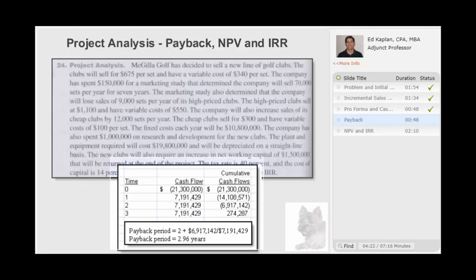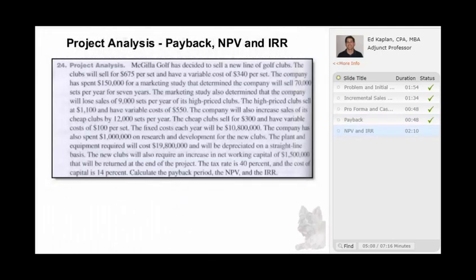And the way I like to approach this is just to compute the cumulative cash flows in a column next to the cash flows. So we start off with the initial capital expenditures or cash outflows that were required, and then we jot in what the operating cash flows would be. And once we can see that the cumulative cash flow will turn positive, we do the division to determine how much of the partial year needs to be included to determine payback. And in this one you see that payback is equal to 2 plus 6.9 million divided by 7.2 million, that's rounded, to come up with payback of 2.96 years.